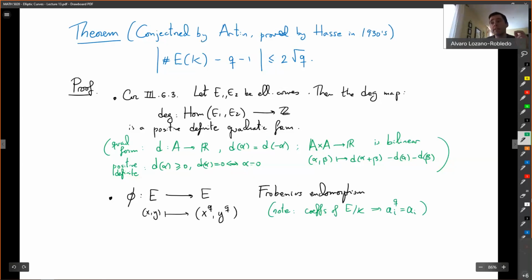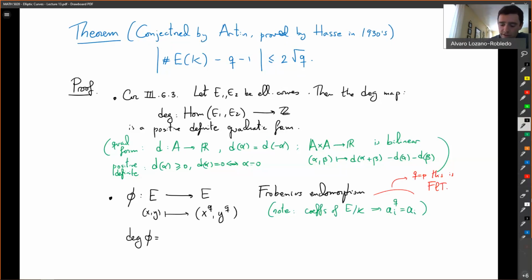Okay, that is a property that actually defines finite fields. The finite field of size q consists of all the roots of the polynomial x to the q equals x. So the numbers that are in k satisfy that property. If you have something that is in k, raise it to the qth power, you get the number back. This should be familiar at least when q equals p: this is Fermat's little theorem, right? Great. And it turns out the degree of phi is q. You see that it is a map of degree q.